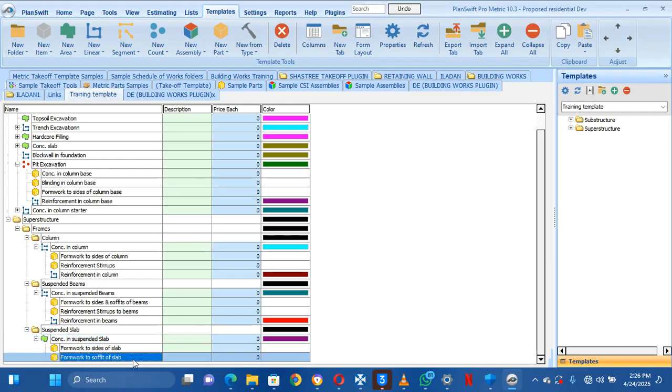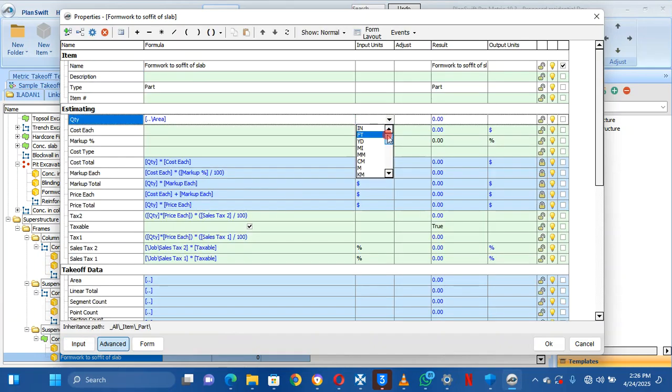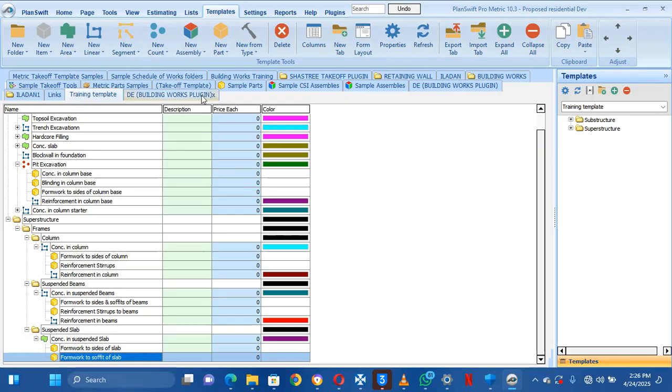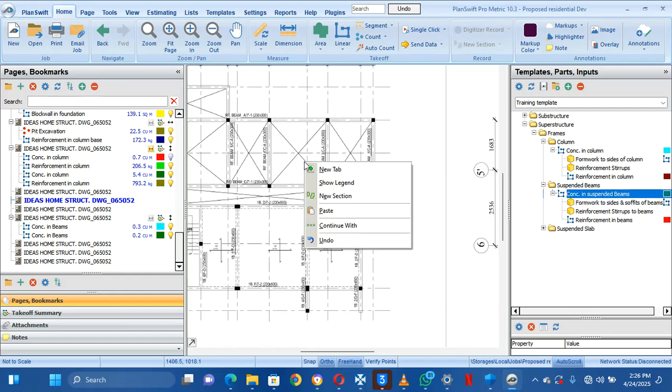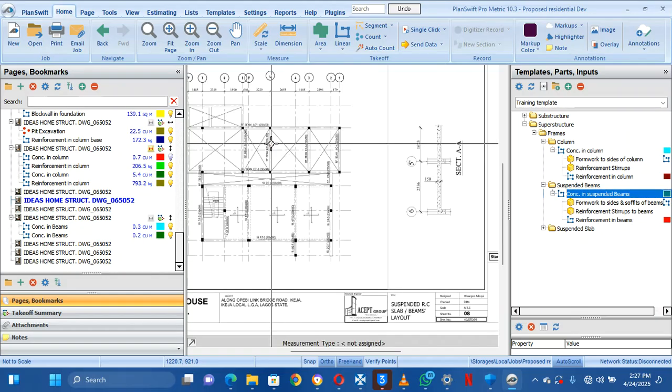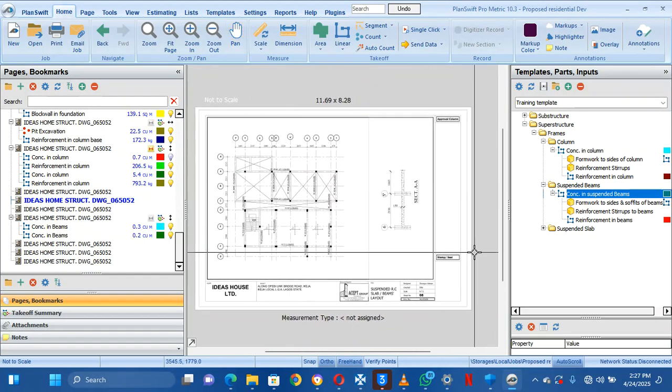Instead of area, okay, yeah, can leave it like that. Side note, let's specify this one is in square meter. Okay, and go to home. This is our slab.